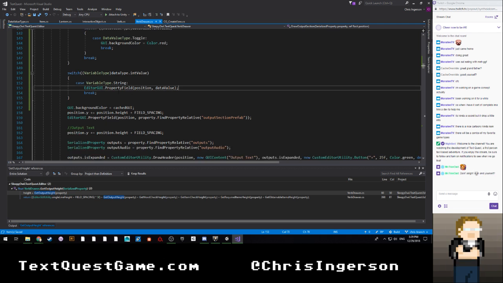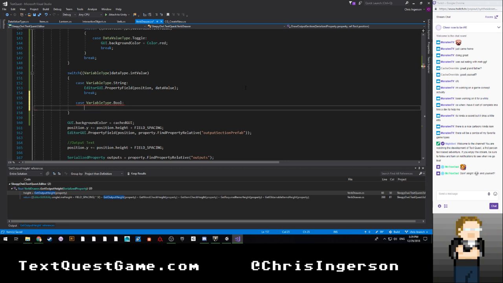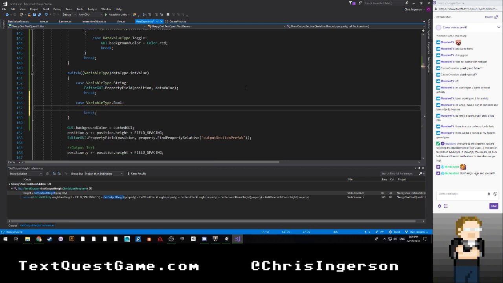Okay, so if we are of type string, we're just going to draw the default. We don't actually care. If we are of type bool, we're going to break, and we're going to do some fun rect transform stuff.